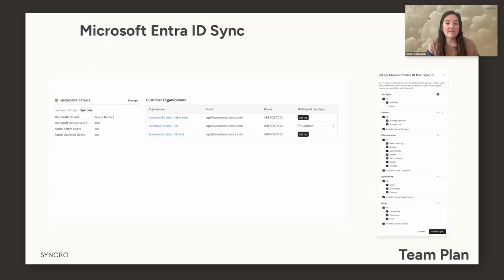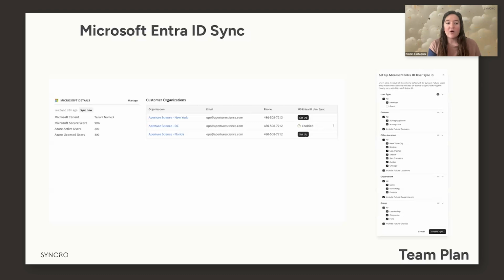We also have it so that you can easily bill your customers for their uses of Microsoft licenses. So they're directly associated with the Syncro end user, which can be used for invoicing within Syncro. So a lot of big updates with the Entra ID sync, and a bunch of big feedback. Looking forward to hearing from all of you.